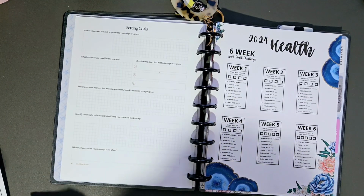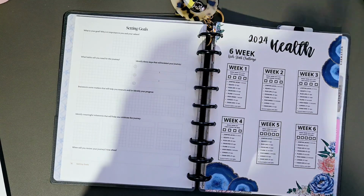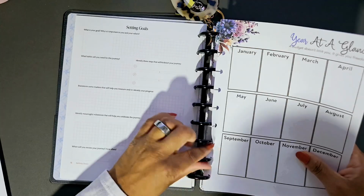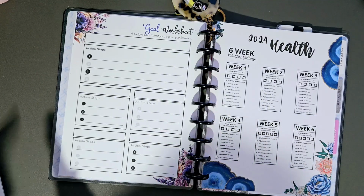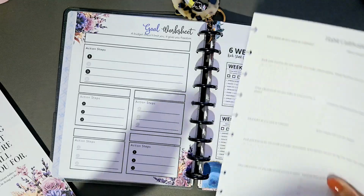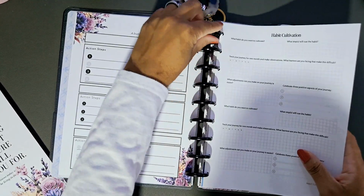And then I put in my specific annual packet, which is all of my goals, plannings. And this is targeting 2025, although I'm setting it up now. So between now and January, I'll work on getting these filled out. So it's good to start early so that you have enough time. And then we have habit cultivation from Hemlock and Oak.